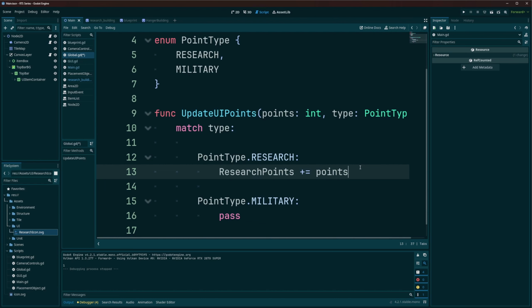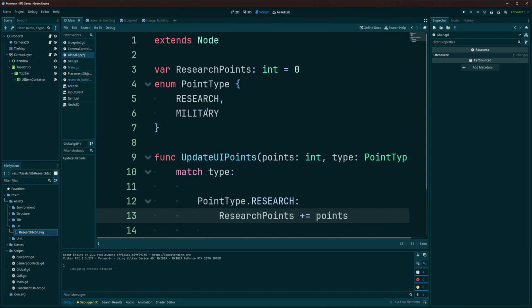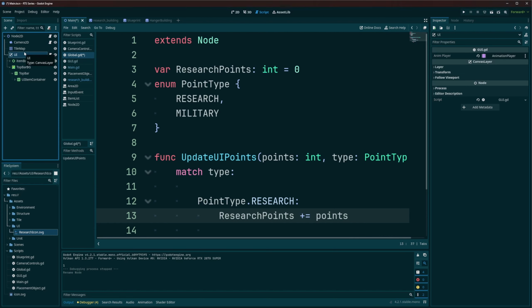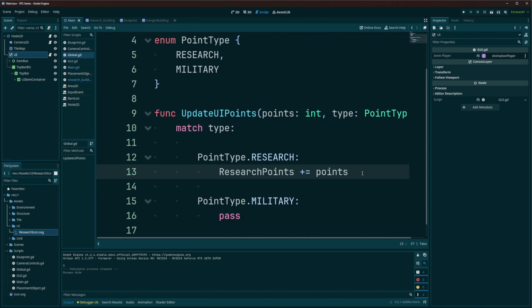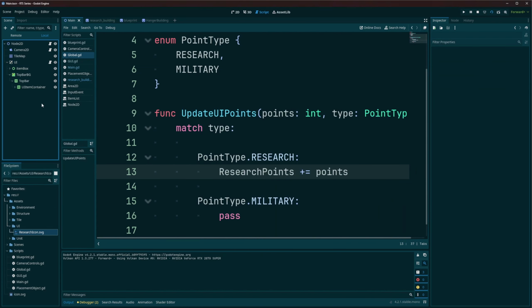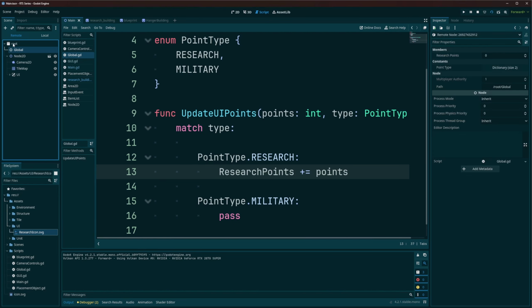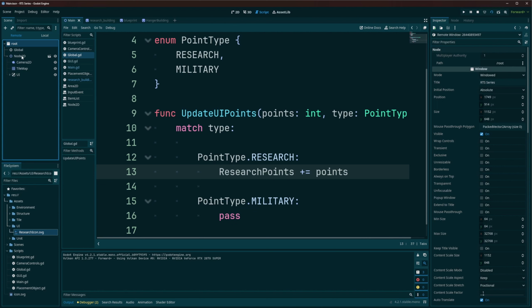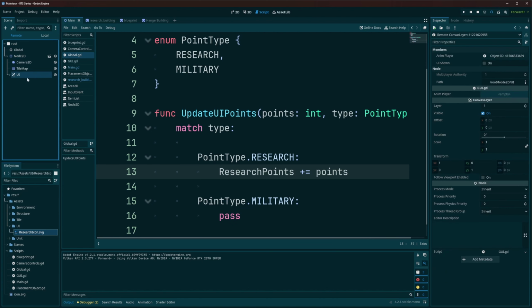And then from here, we can get our UI. So I'm going to go to my canvas layer inside of my scene tree. I'm going to rename it to UI, since we're now actually getting into putting some UI elements into it. And to show you how I'm going to grab a hold of this, if I were to run this, now this window here doesn't matter. What I want is I want to click on the remote section, and we can see here. So from global, we have to go up one to the root, and then we can come down to the node 2D and then UI.